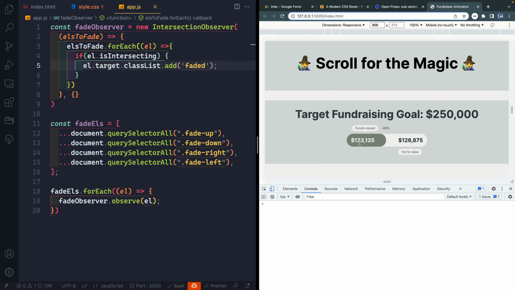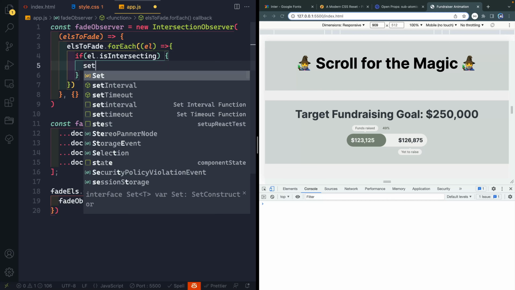And now that they're all on the screen, you're going to see they pop out and they do their little fading animation. So this one goes to the right, this one goes to the left, this one goes up, and this one goes down. Now there's a couple things we need to kind of do to customize this. Remember, we've got those delays on them. So what I actually want to do is set this whole thing right here inside of a setTimeout.